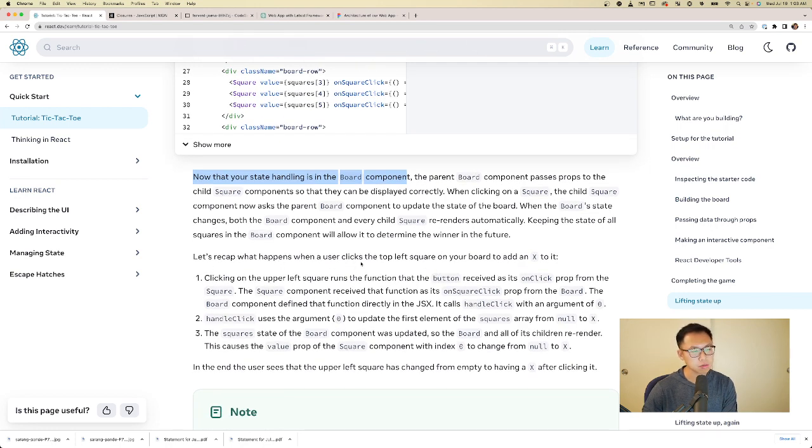Let's recap what happens when a user clicks the top left square on the board to add an X. So when you click the button, the on-click prop is called.